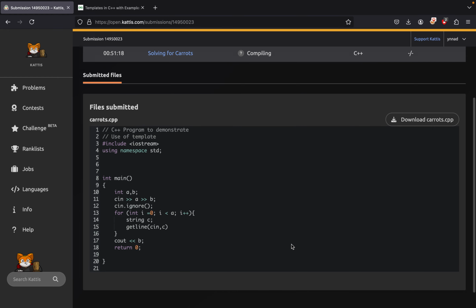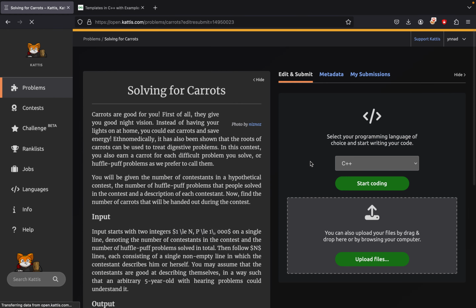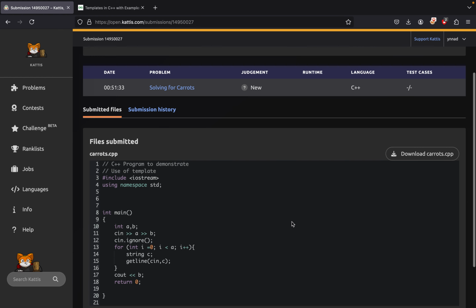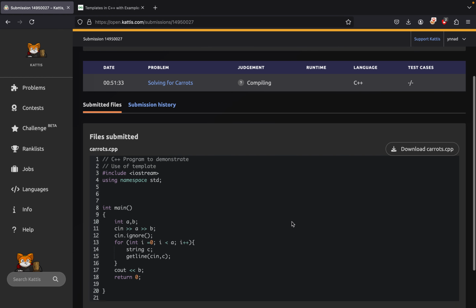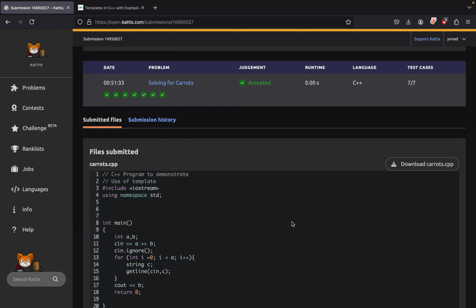I forgot semicolons. Did I forget anything? That was the only one I forgot. Then we input this. I'm just waiting on everything, and it solved it. Now that gets solved as 1.3.